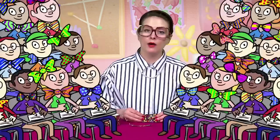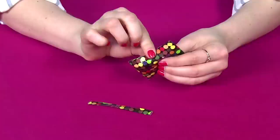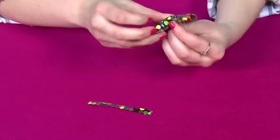Okay, the next thing you're gonna wanna do is just scrunch this up. Now, what do I mean by that? I'm just gonna take a little pinch here, and then I'll kinda fold it here. Then I'm gonna do another little pinch there until you got yourself a little bow tie.